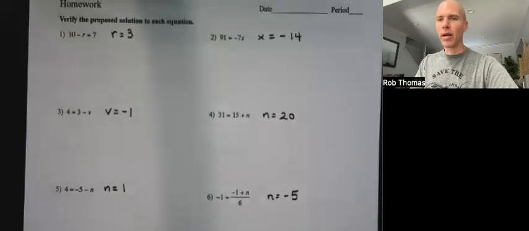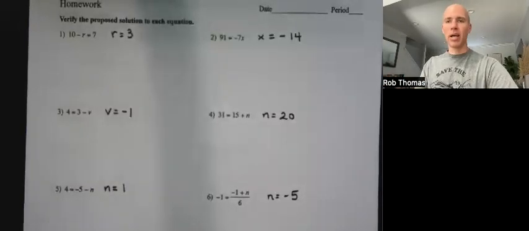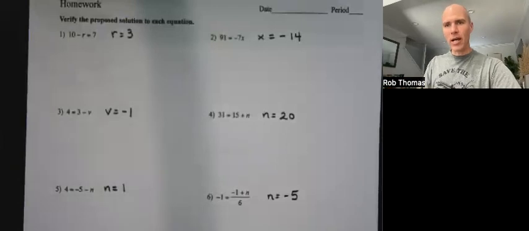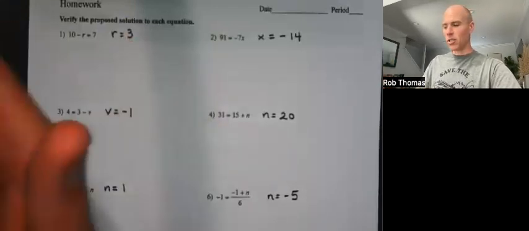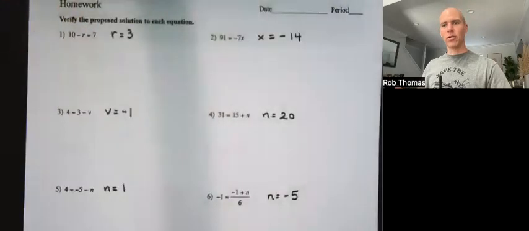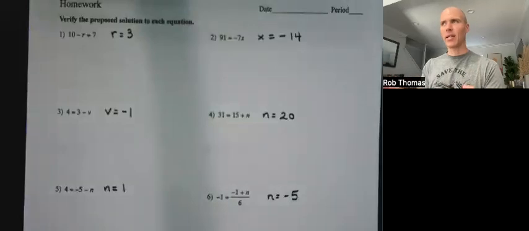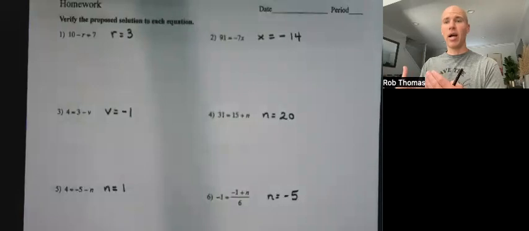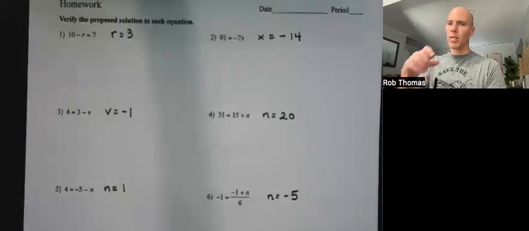Now, as you continue further on in your math career, you'll see that solutions to equations can actually be other things, sets of numbers, other mathematical objects. But for right now in 7th grade, it's just a singular number for us. So we check it. We're going to check whether or not this is the solution by using that definition. We will substitute it for the variable in the equation and then see if it makes the equation true. If we come to something very obviously true at the end, like 5 equals 5, then we say, yes, it's a solution. If we come to something very obviously untrue at the end, like -2 equals 10, then we say, no, it was not the solution.